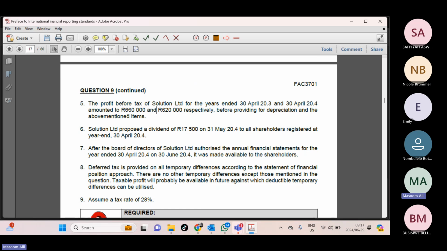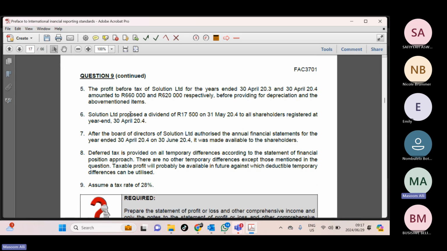Remember what I told you, when they give you the profit before tax, this is information that you can literally just start off with. So in your calculations, your templates, etc., you're starting off with this. Remember, it's half a mark, half a mark. Here's 1 mark for free. Okay, and then we'll start making all of our adjustments, but make sure that at least you've started off with these things and that you don't forget about including this.